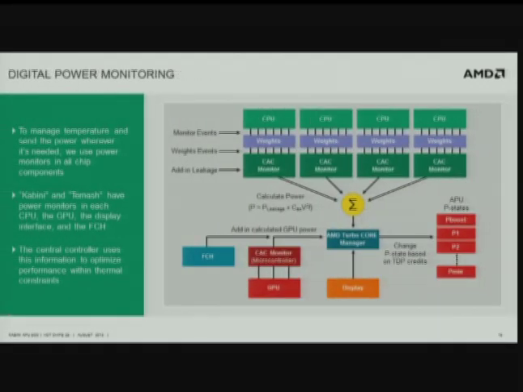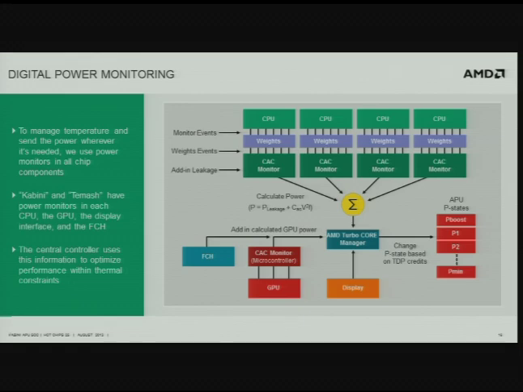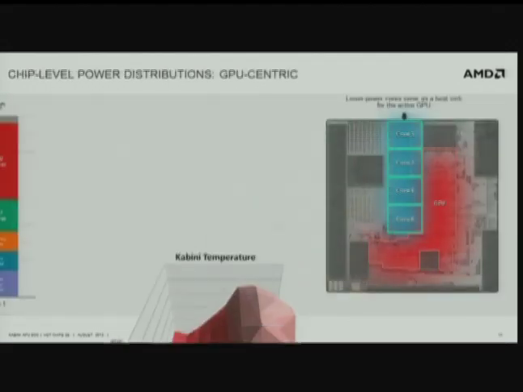We also took this into account in the floor plan, and I'll show you that in a minute. We have monitors in the CPUs where we monitor their switching activity, their CAC, and we do the same with our GPU, with our I/O subsystem, and with display. All of that goes into a controller that we have, a micro on the device, that then runs algorithms to figure out when the best time is to move power and adjusts the power management states of the device.